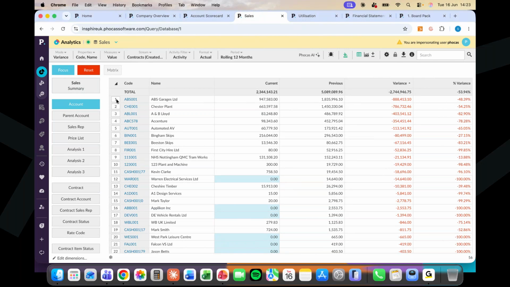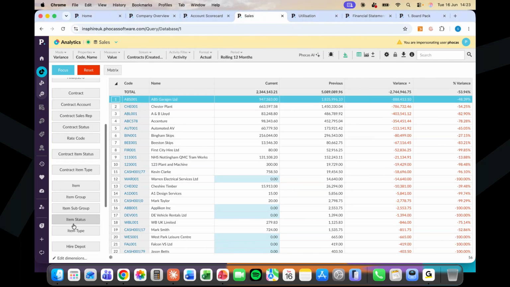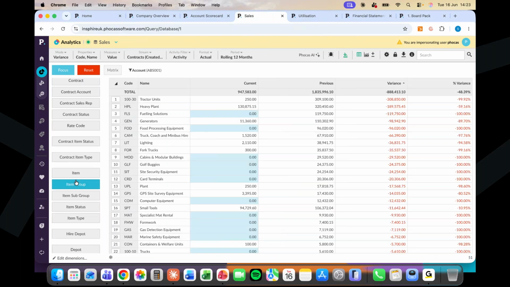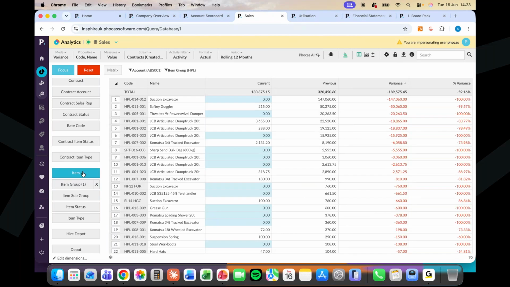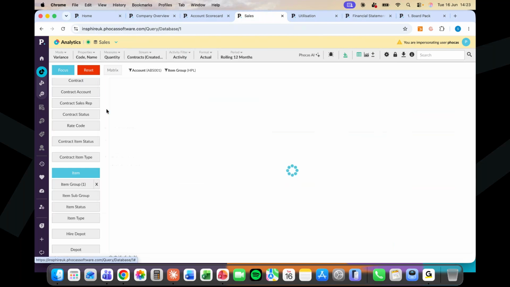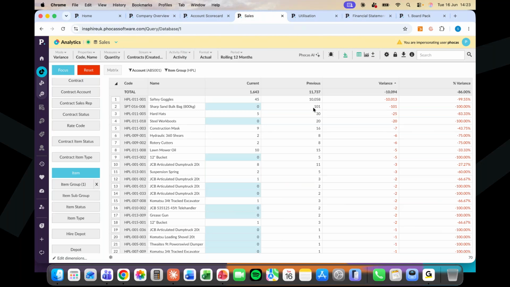So if we took ABS garages, the first question I would probably have is, well, what is it that that customer has stopped procuring from us? And of that heavy plant machinery, let's have a look at exactly which items we've lost. And we can see there is one item in particular which has actually drawn that customer's revenue down significantly. And again, no guarantee to get the business back, but a really good opportunity to address that with the customer. And again, we may want to change the quantity, and we can see there was 10,000 units in this case that went out versus 45 in the previous period.